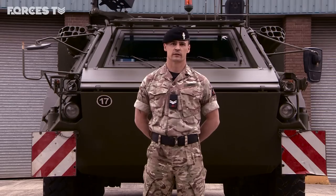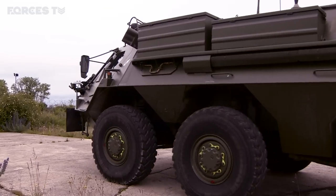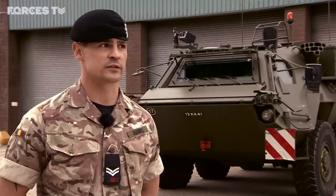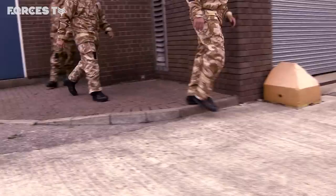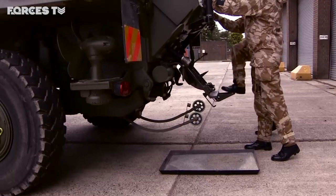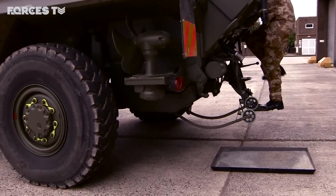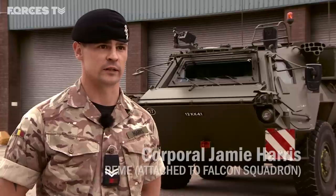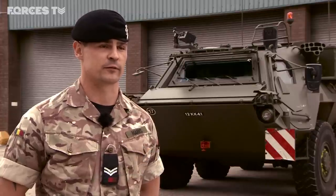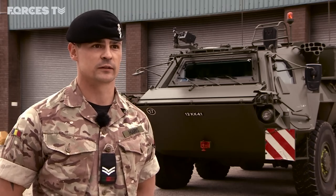I'm Kurt Polaris and I keep the Fuchs running. Everything's done in old money, so everything's imperial — everything's all hand-made still, I believe. Being a mechanic it's hot, hard work anyway. Inside a CBRN suit you've got restricted movement and feeling where you need it. Some places you can't actually see what you're doing so you have to feel, and through the gloves you can't feel anything, so you've just got to go with practice and what you've learned.